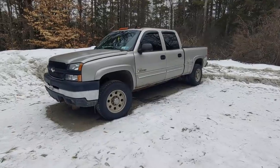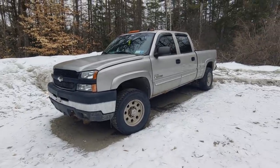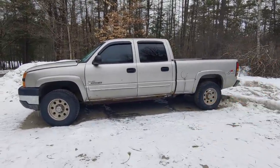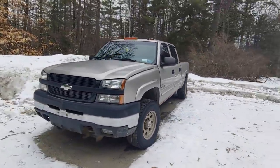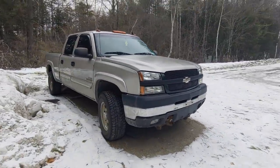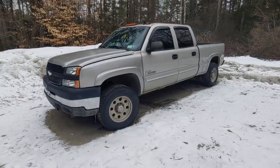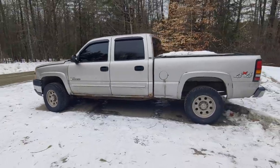Here's what I mean about the Cummins looking newer — the Duramax, people would probably guess it's a 2005 or so, which makes sense because this design came out in '03. It just doesn't quite have that new look. It is probably one of the most iconic-looking trucks of the 2000s — the cat-eyed Chevy — I love them, but I think the Cummins is the winner of the styling competition. Feel free to argue that in the comments.